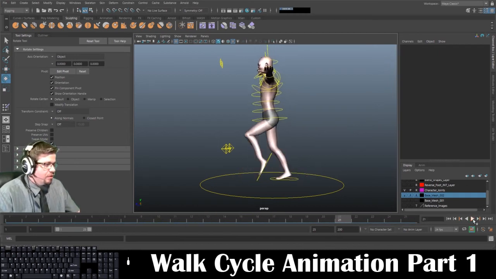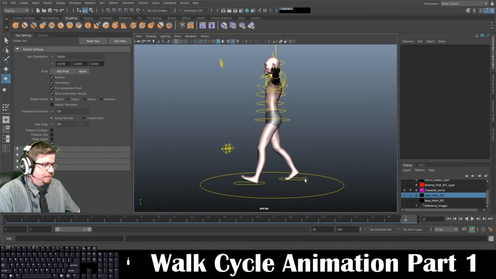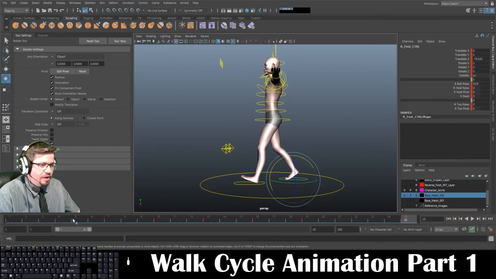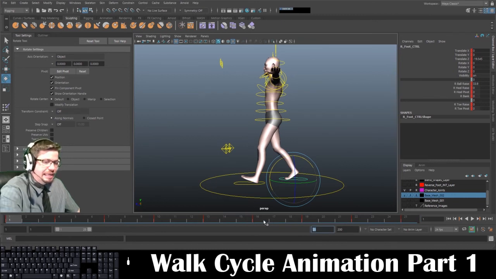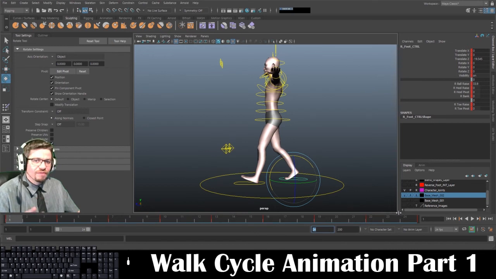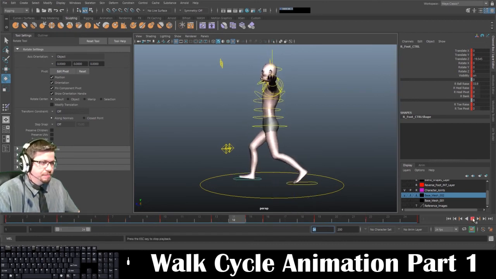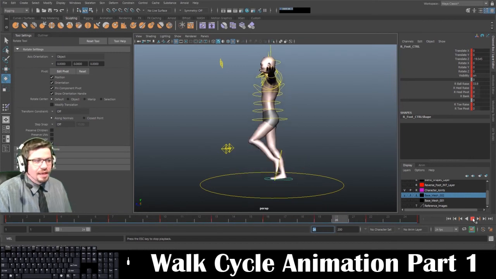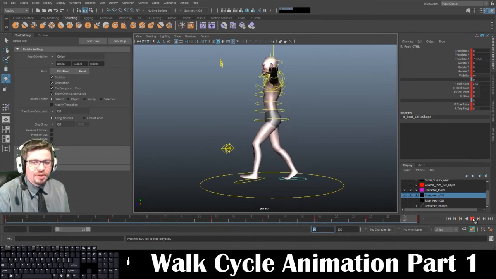Now, one of the quick things to notice is that on frame 25 and frame 1, we have the same frame playing twice. So if you want to get an exact real feel for it, put frames 24 even though we have 25 keyframes. So that 25th frame doesn't play twice in a row on the loop. So I'm going to hit play. And sure, it could probably use a little work, but he's walking.